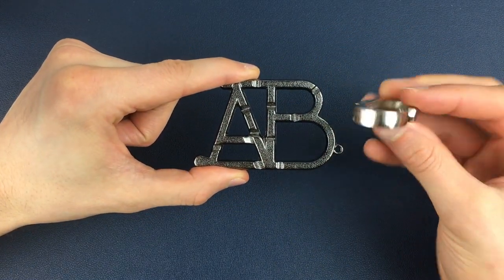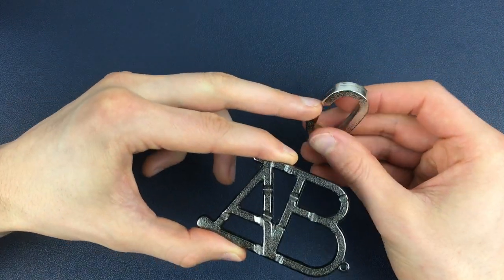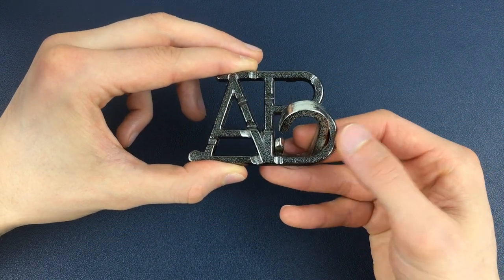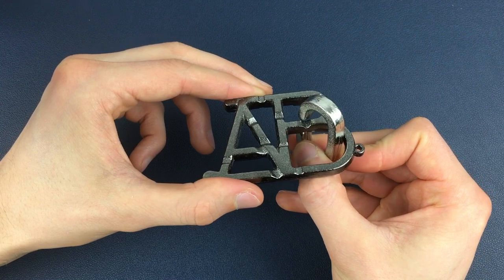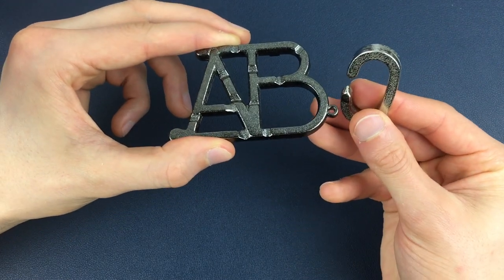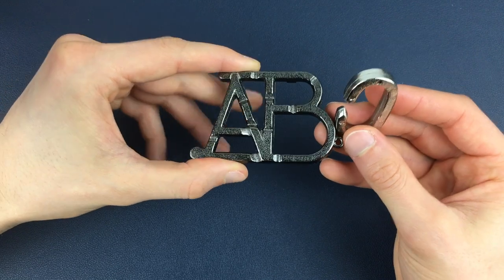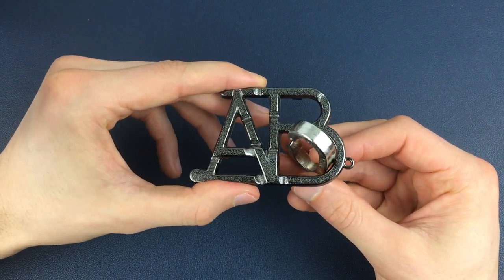For reassembly, it doesn't matter which way around you do this with the C, but make sure the straight edge opposite the gap is in the bottom corner of the B — otherwise you can't do the first move, which is to come over into the top half of the B. With the C, it doesn't matter if you do it this way or that way around; it's essentially the same both times because you have to go on with both sides.